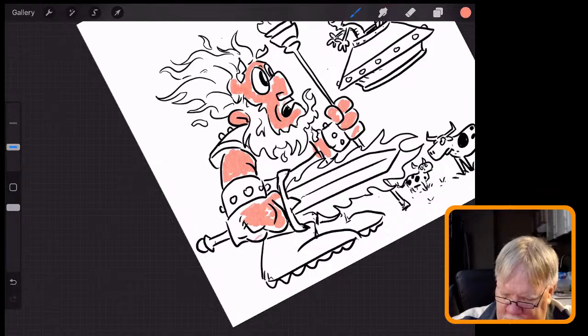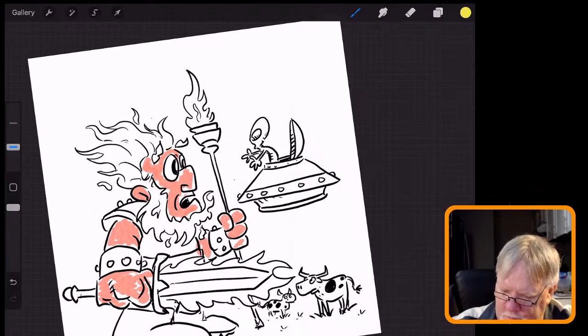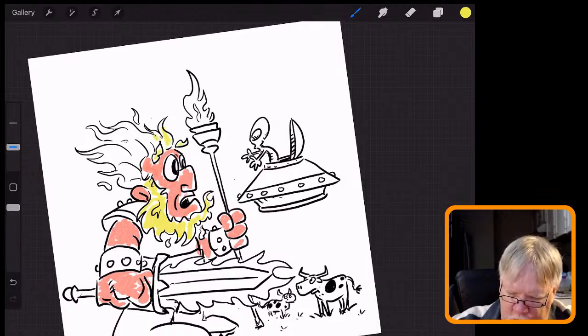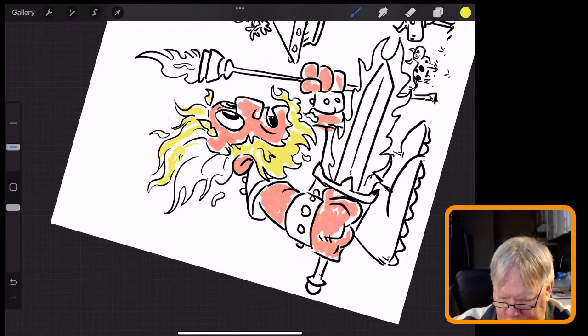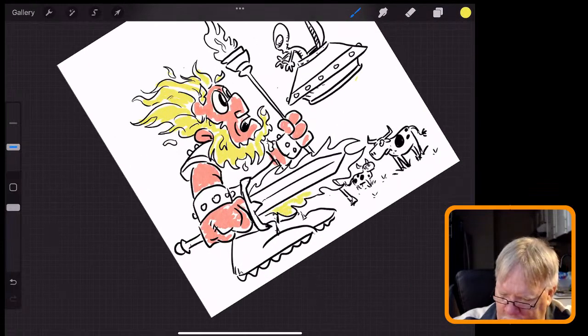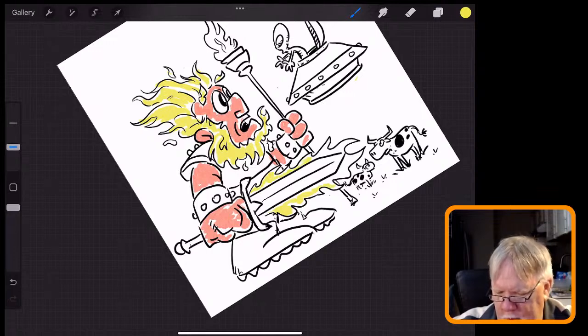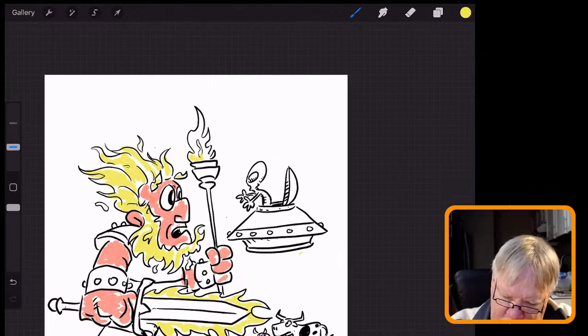And then use yellow for the fire and on all these things. Yellow is our basis for the fire color. Probably hop in there with some red to add highlights, but red and maybe orange. A brighter red than I used for the skin. I definitely went for an orangey red on that skin. Very often we speak in very broad color types. We say red. There are lots of different kinds of reds.